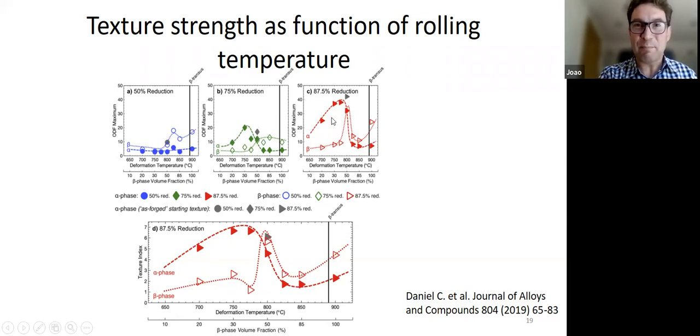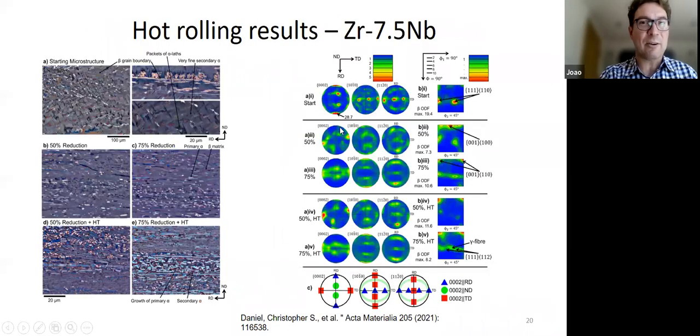And also we saw this peak in the texture intensity for the alpha and the beta, okay? Occurring not exactly at the same time, but one just trailing the other, and you can see it here. So that was really interesting. Not only do we have this kind of peak in texture intensity and then a decrease, but also the beta is doing something at the same time. So it could suggest that those two things are somehow related.